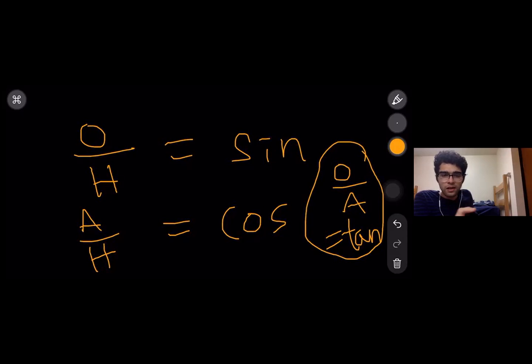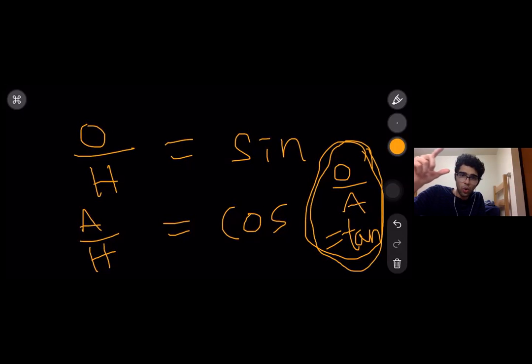Is there a method that anybody would like to suggest? Assume we don't know what is tan, but we know what is o over h, which is sine. We also know what is a over h, which is cos. Using these 2, I want to arrive at o divided by a, which is this tan. O divided by a. Can you get o divided by a just using o divided by h and a divided by h?